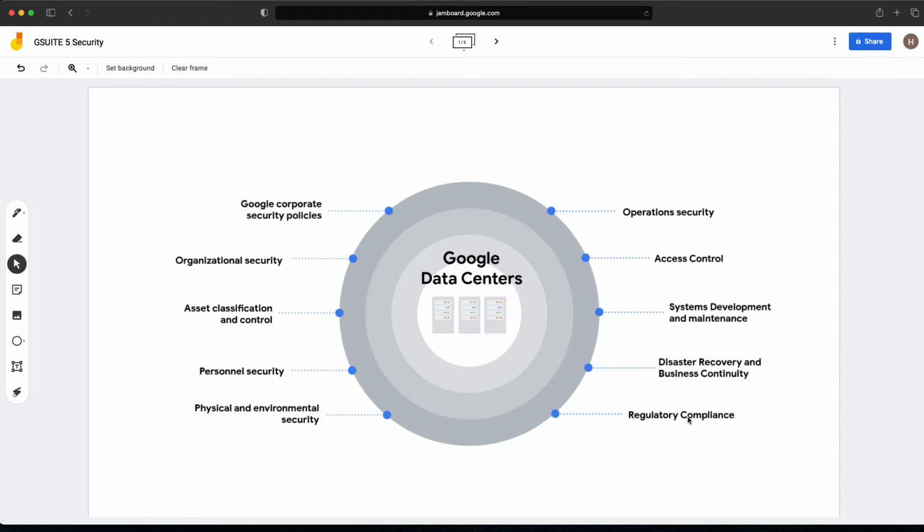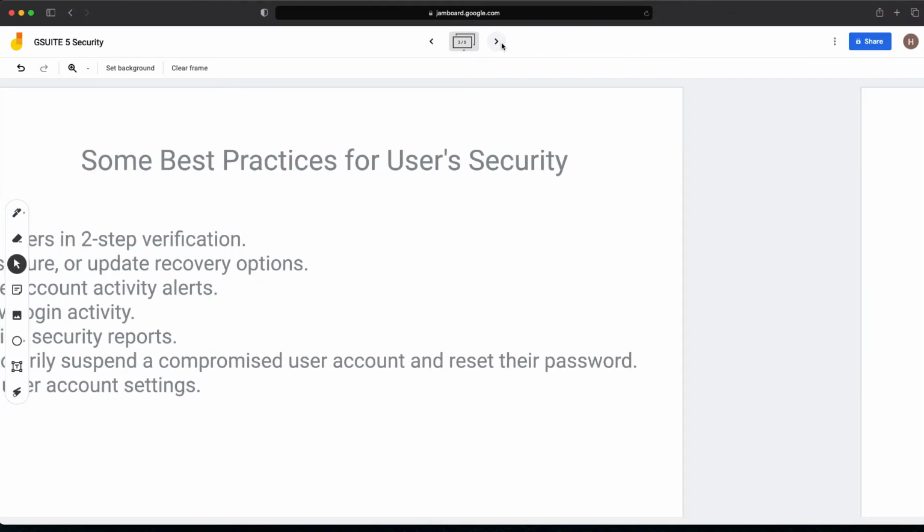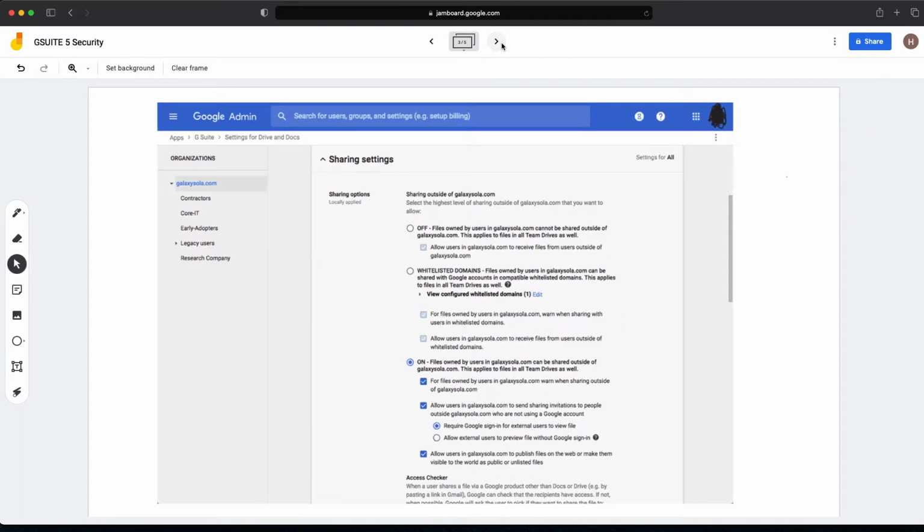You can get into a lot of trouble if regulatory is not met. Again, you don't have to worry about it. Google worries about it for you. Disaster recovery, system development and access control, operation security, all these forms are basic structures of amazing security, and Google offers that in G Suite. Just something you and your client should know.